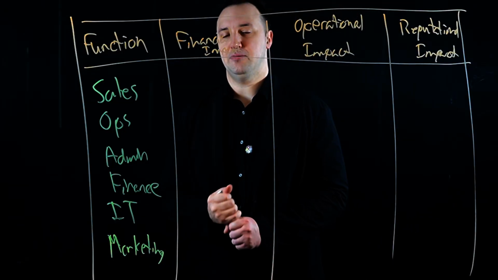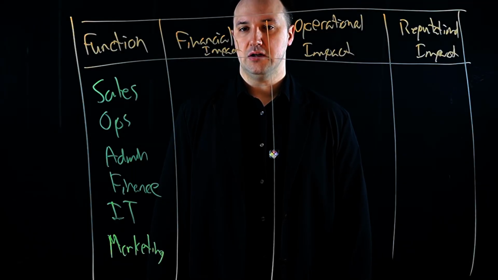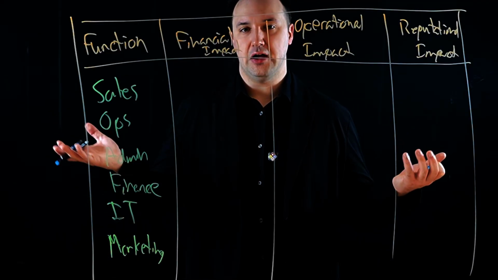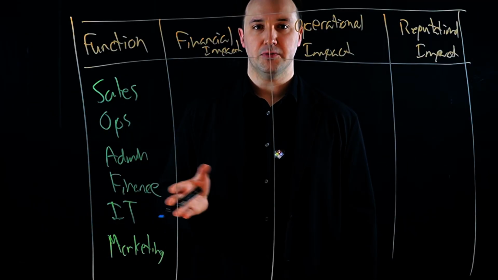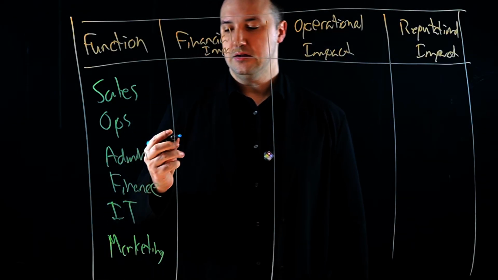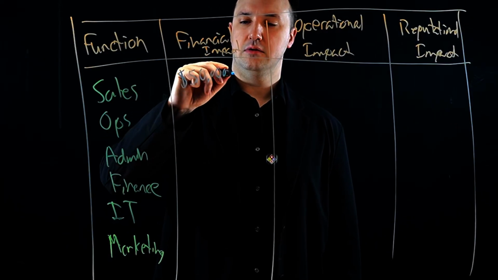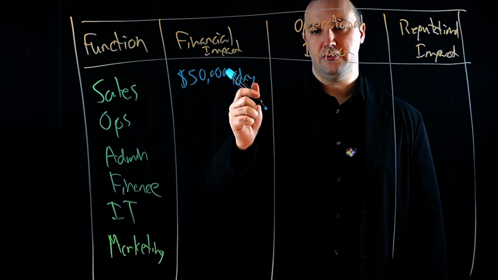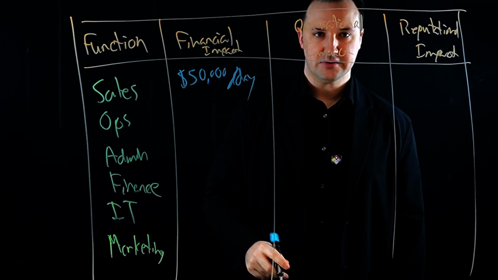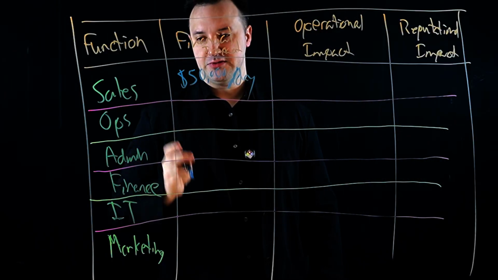Let's say that you have a business where you're a retail company, you run a store, so you do $50,000 to $100,000 a day. For the sake of argument, it's a pretty big store, but a larger bulk store will do that gross. So let's say that your sales is, we'll say it's 50,000 a day. So if you're down for a month, it's 50,000 times 30. If you're down for a year, it's 50,000 times 365. But your financial impact for sales is that a day. Now you could have other sorts of impacts, but we'll say for the sake of argument, that's what that is.